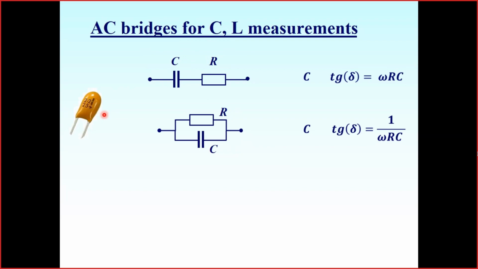When we speak about a capacitor, we never have an absolutely ideal capacitor. The capacitor may have some kind of leakage resistance. To understand the concept of leakage resistance is quite easy. It's actually some current that flows through the dielectric of the capacitor, or it may flow over between the electrodes of the capacitor because of the moisture level and so on. From this point of view, this scheme looks more simple.